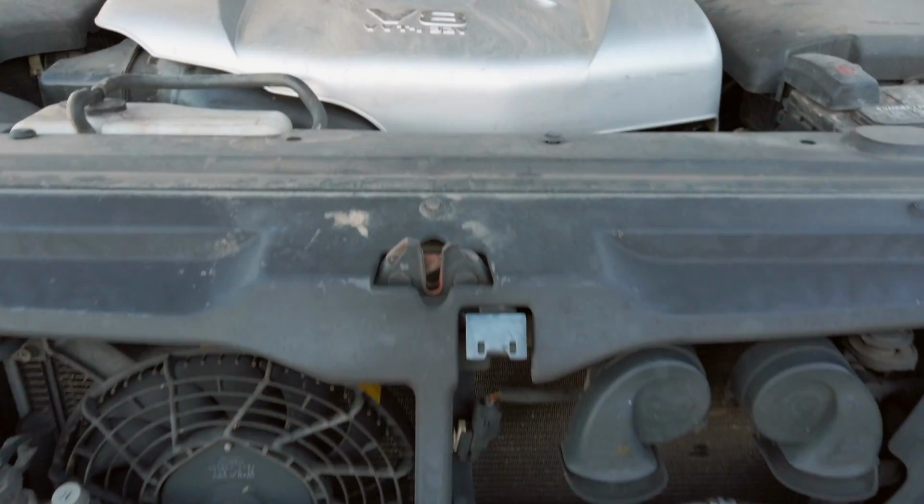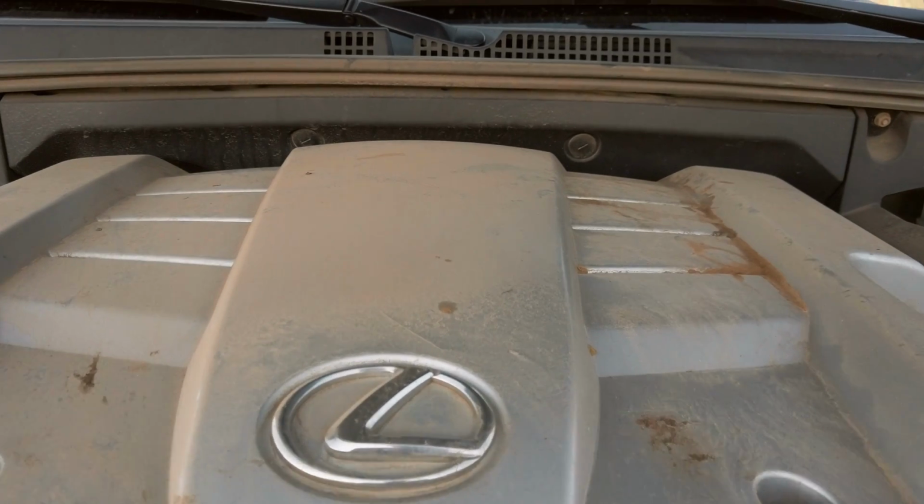You want all the power you can get if you're pulling someone out of a recovery situation, or just to get up trails, or to carry loads, or to tow things. It's just really handy. So the V8 engine is great.